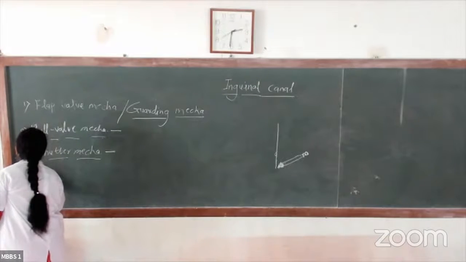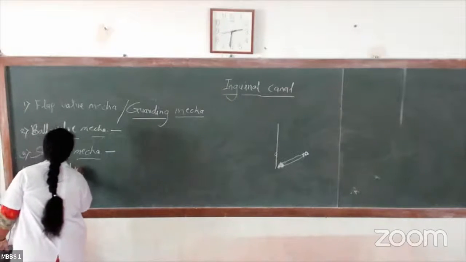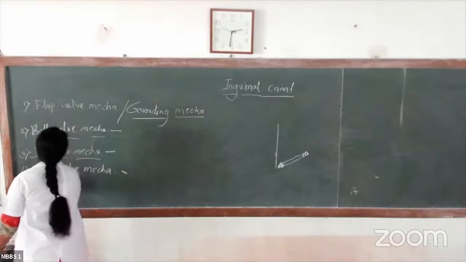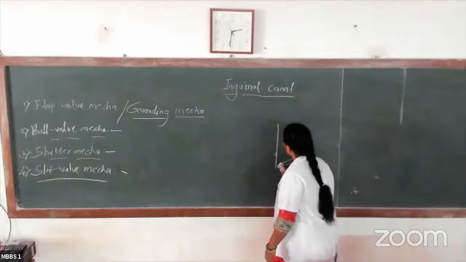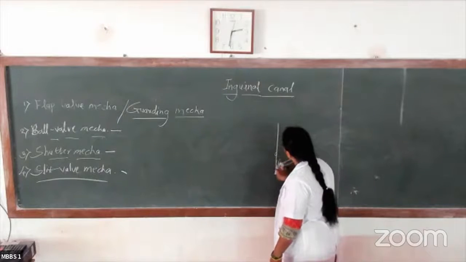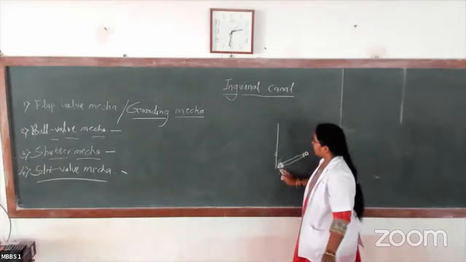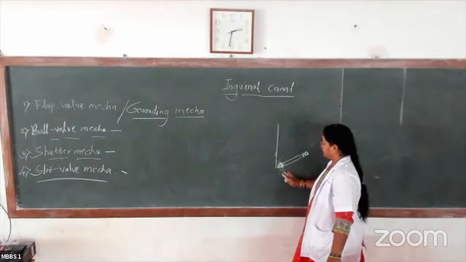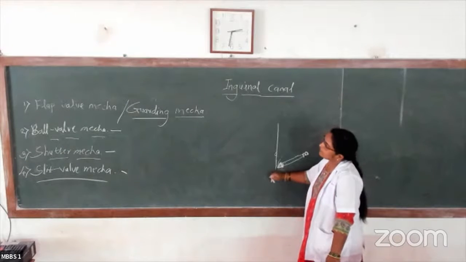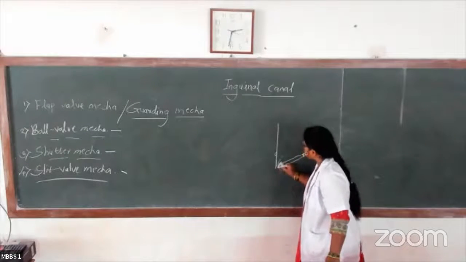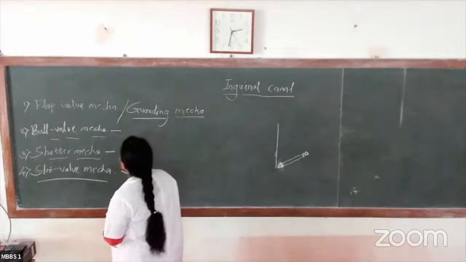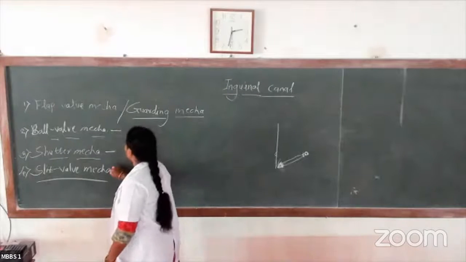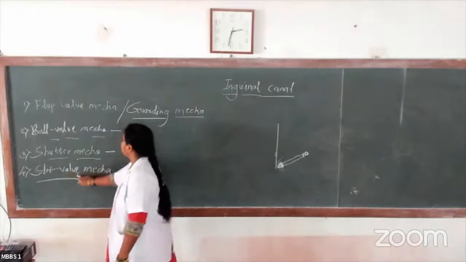Now what is the slit valve mechanism? As you know, this superficial inguinal ring is triangular in shape. The base of it is formed by the pubic crest, and the medial and lateral margins are called crura. This superficial inguinal ring is formed in the aponeurosis of the external oblique muscle. Whenever there is contraction of the external oblique muscle, it approximates both these crura, and thus the superficial ring is closed, obliterating the canal. That is why this mechanism is called the slit valve mechanism.